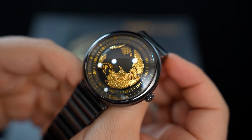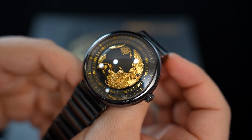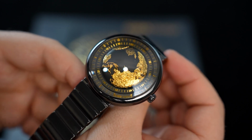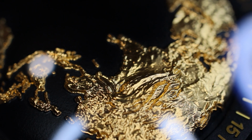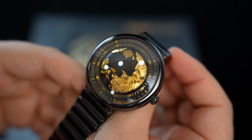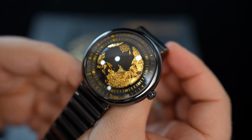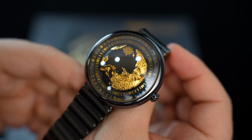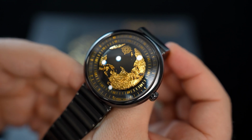But other than that, it's a unique piece. It's a ceramic case with a ceramic bracelet with an interesting design. A little bit of 24 karat gold found throughout. Does it have drawbacks? You bet it does. But hopefully you felt like I've been fair in my appraisal of this piece. The launch date is March 15th. The retail price is $1,899.